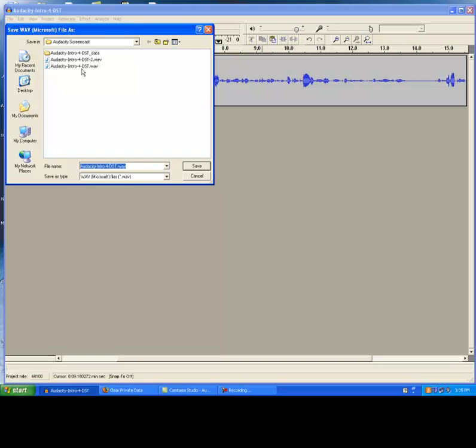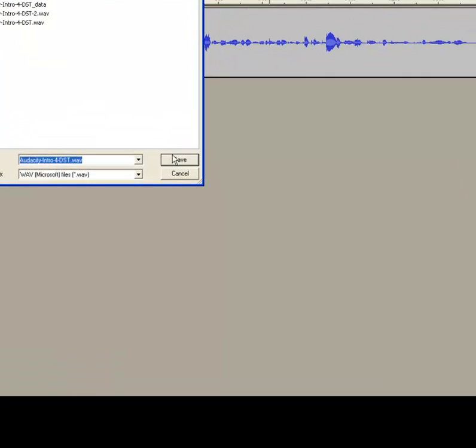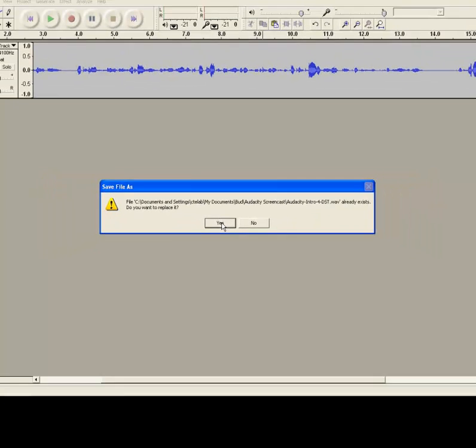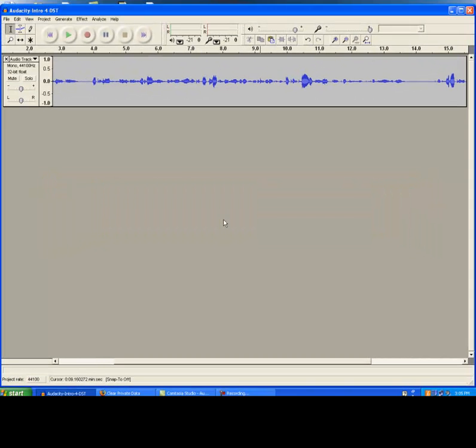And you can see that I've saved this file before here, but let's say that I've made some changes to it and I want to overwrite it. I could simply go here and say save, and then I'm going to agree that I'm overwriting the file, and now I've saved my file. If you're not overwriting a file, just simply save it and you'll have your WAV file.